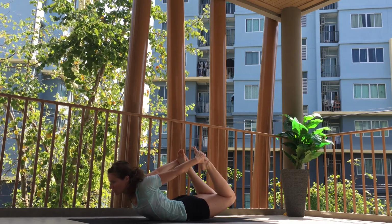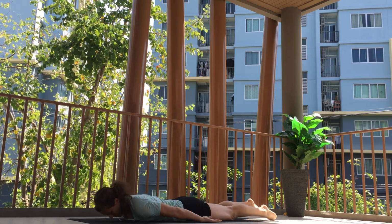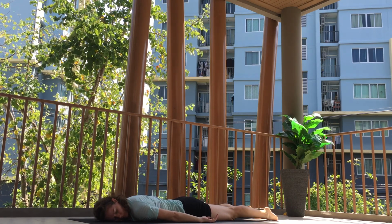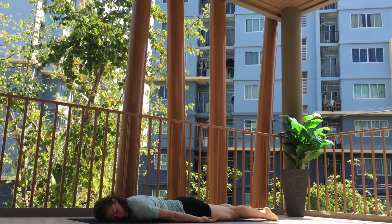We'll kick those feet into the hands. If that was too much, you can release. Either way, you'll release when you're ready, back to your belly, relaxing the body. Take a deep breath in through the nose. Exhale, release through mouth.